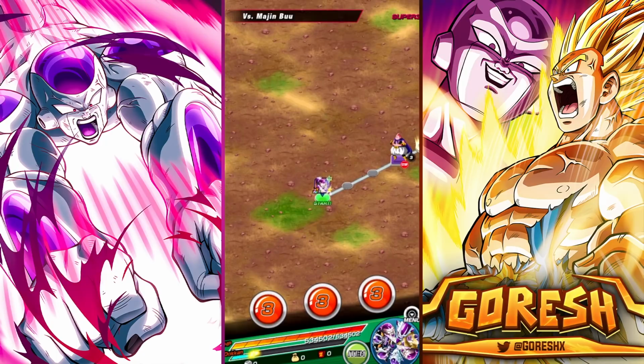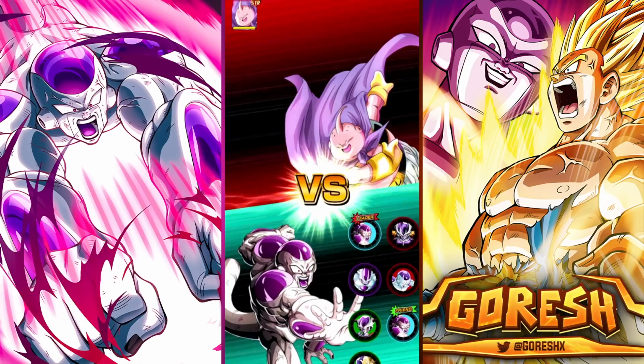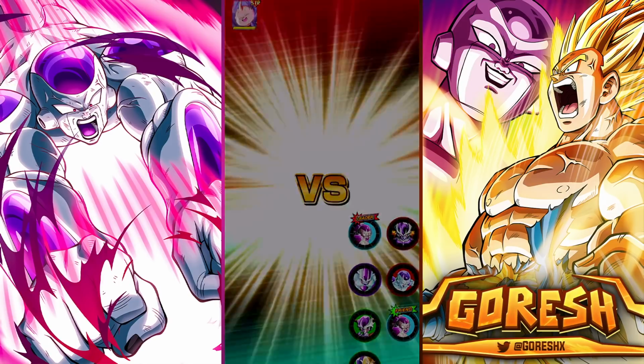Alright, here we go. So first things first, let's go ahead and actually take a look at the animation for the support memory. I've been waiting for this support memory for a very long time. I'm really glad they added this in. This is like one of my favorite all-time scenes from the series when he's about to fight Nail and he tells him what his power level is. So here we go.